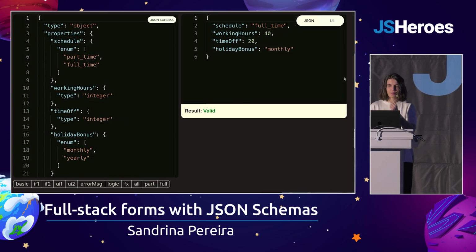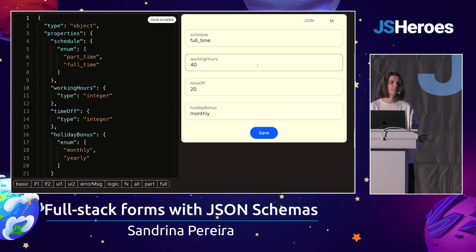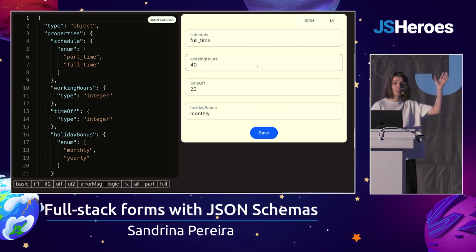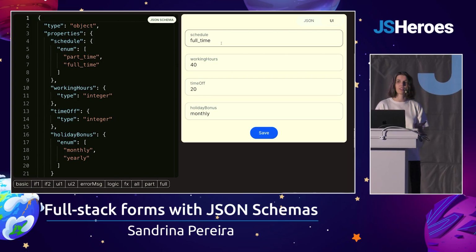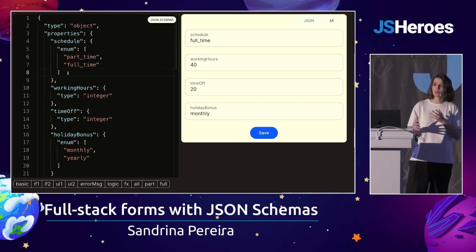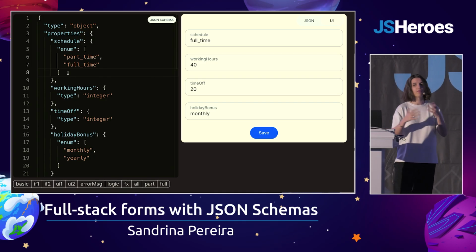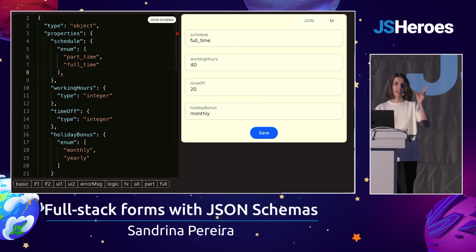Let's see it together. Now, we have the playground again, but now instead of being plain JSON, it's a UI. Ugly, but it's a form. You get the point. Now, the very first thing is this casual field, obviously is not a text, it's a radio. And here's the thing. Again, there are no guidelines, but the cool thing about JSON schemas is that you can write whatever you want, and it's still considered valid. They just ignore extra keys.